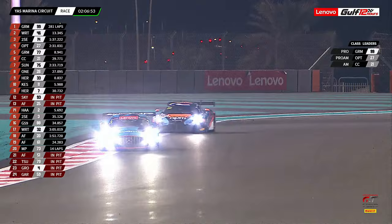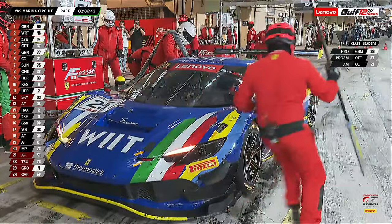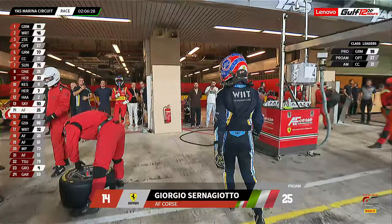But looks as though, is that the dolly that was going underneath? Or is it? I think it is, yeah. Thumbs up from Chris. Yeah, you're right. There's one there underneath the left front. We can just see it from a position there. So you're right. I think they're checking the brakes there. There's something wrong with it. They're trying to pull it out by the looks of it. Is something stuck on that side? So I think they're doing a brake inspection on it. I think that might be just a dolly that was positioned should they need it. No, I think it's a disc change that's going on. It's a disc and pad change that's going on.